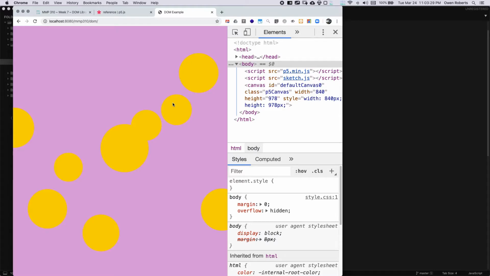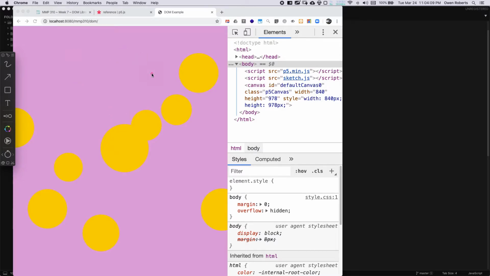The couple things that we want to do, we're going to add a couple different HTML elements to the page that allow our user to interact with the page. You might remember from MMP 210 that we actually made buttons using P5 code. We did a couple different examples. One is we had a little circle, and then we would detect the distance between the mouse and the middle of the circle and use that as a button. We also did a rectangle where we detected if the mouse was inside the rectangle or outside the rectangle.